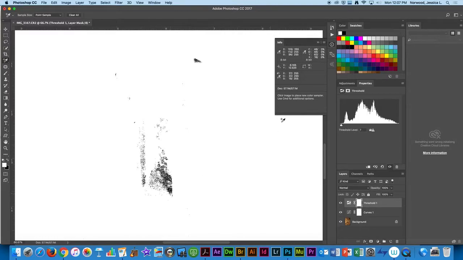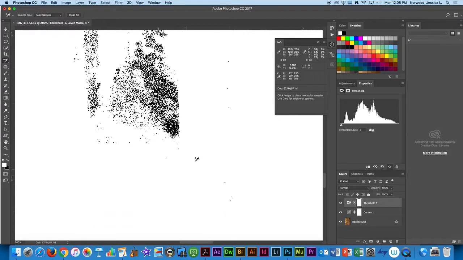You can see in my info palette, I have a number 1, and it's locking those values now, because as I move my mouse, it's showing me what the color value is of that particular spot where my mouse is. But where it says number 1, it's hard to see, my number 1 says 0, 0, 0, 0, 0. That means it's completely black. So that's good. I have my little target with a number 1. That's the point that I'm looking at right now, and it tells me the color values of it. So now I can set my white point.